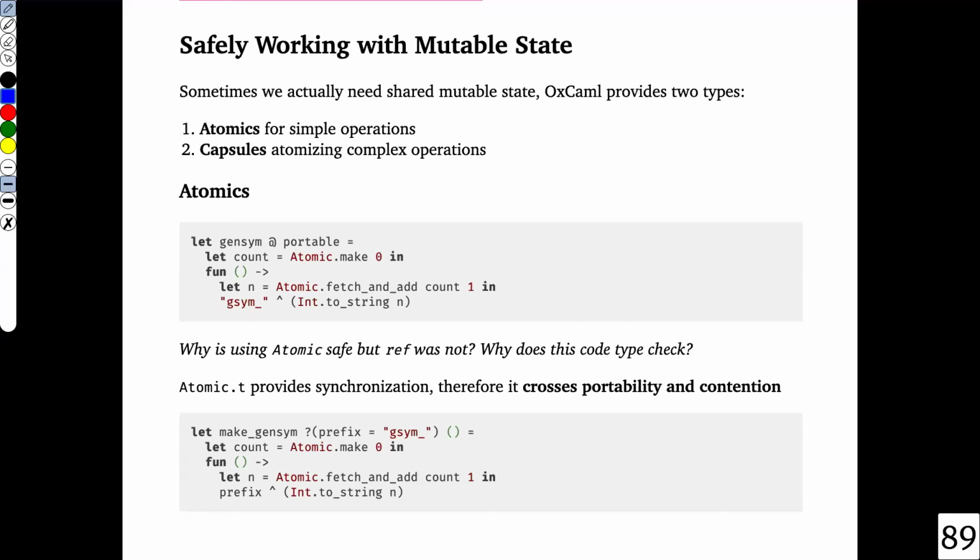So we know that it is fine to read that variable. For example, if you have a record and one of the fields in the record is mutable, but the other fields are immutable, you can actually read from the immutable fields because they mode cross along contention. So even though they're contended, we can read from them. Does that answer your question? Yeah. Okay, cool. These are great questions. Any more?